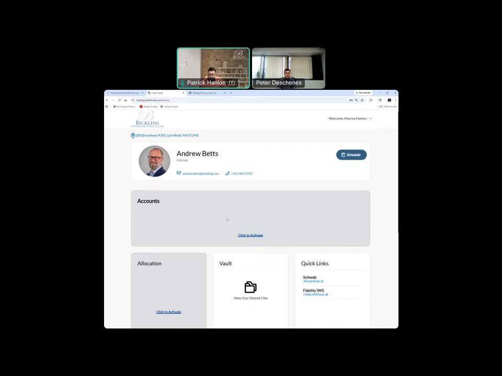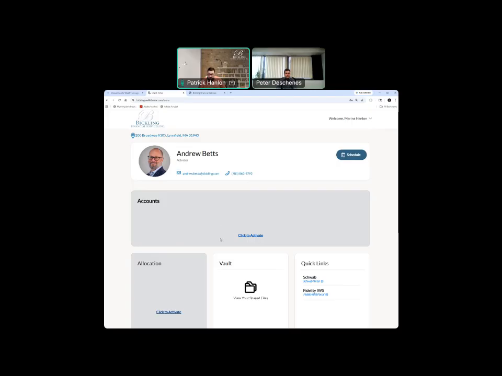For our purposes, I'm not going to go in and click to activate, but a couple of things to keep in mind. If this is the first time you're logging in with the Wealth View portal, but you have previously logged in directly to Black Diamond, it would make sense for you to clear the cache in your browser, whether you're using Internet Explorer, Chrome, Firefox, all of those things. You would just want to clear previous cache, because sometimes you can get caught in a little bit of a loop, and that causes you to either be locked out or not be able to log in. By clearing that before you click to activate, that should alleviate some of those issues.